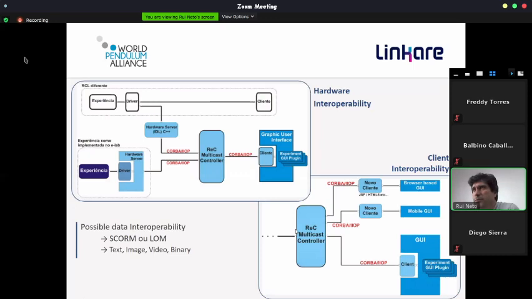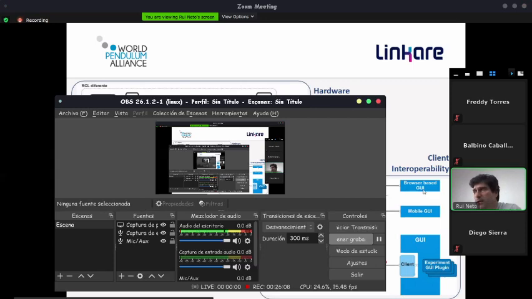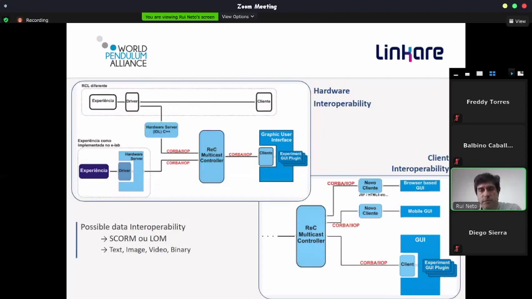This can also be changed in the future, but for now they're still over CORBA, and they basically enable us to create and to interoperate with different experiments or different user interfaces that may exist. If you want, you can create different user interfaces from scratch, or you can connect with existing experiments, even if you already have remote experiments that function in any other way or with any other system.